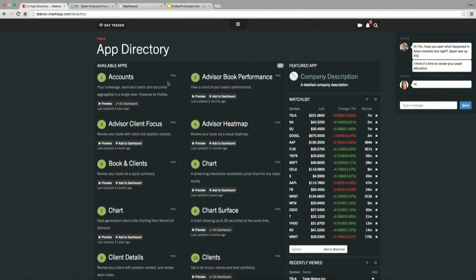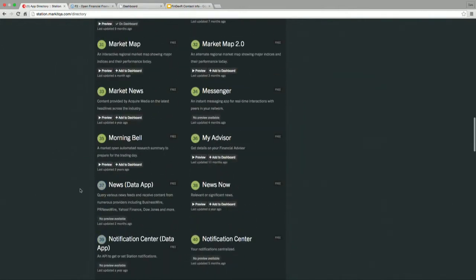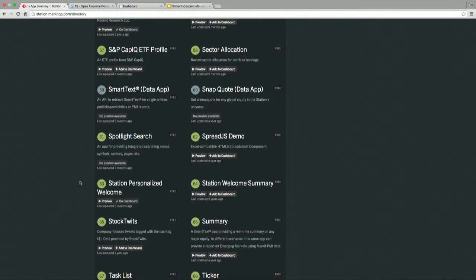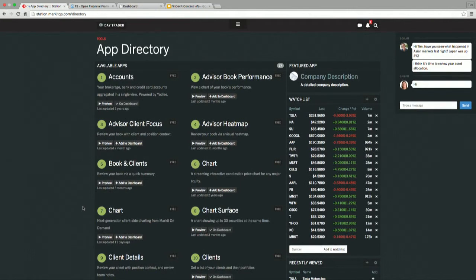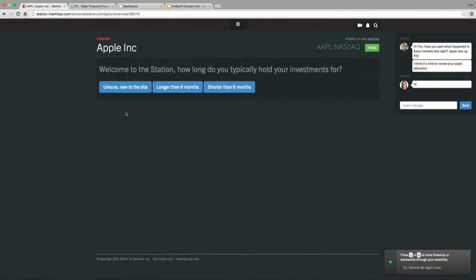I can pull in apps from another partner and drop them inside of here, and we've done that with some of our partners with MT Newswires, as you saw up here. We've done that with S&P Cap IQ as well. Be able to pull that all into one place. But once I have that inventory, once I have the specification, these standards, I can then start to scale it up further. Not only do I have this directory, but I can start to consider things like fully personalized experiences. I'm an investor here. I have some big blue buttons. Perhaps this is actually coming from a demographic system or a CRM within your firm that allows you to slice and dice who your clientele is.